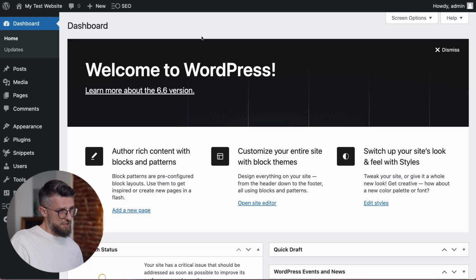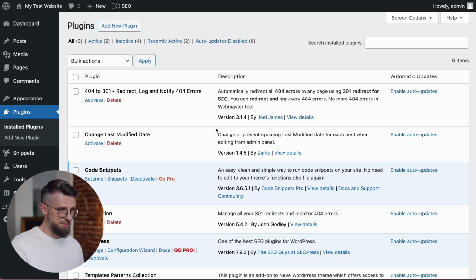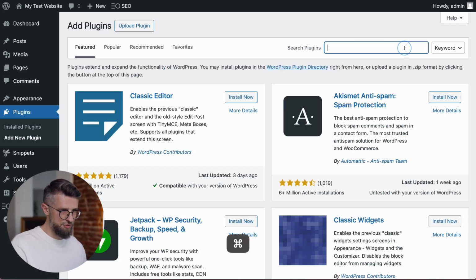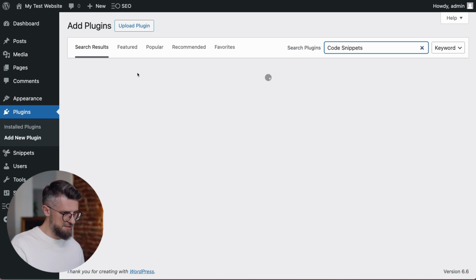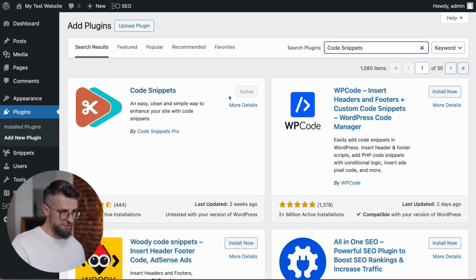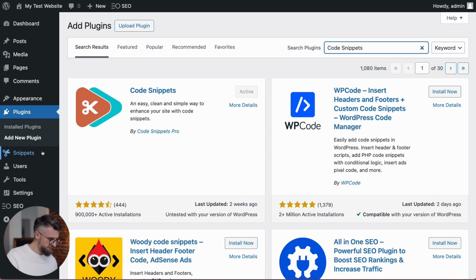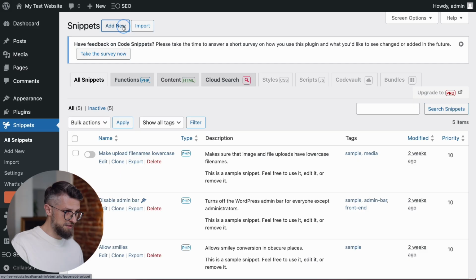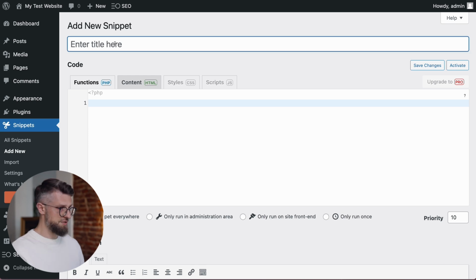Let's go on. What you need to pull this off is actually just one simple plugin, simply called Code Snippets. I'm just gonna show you quickly how to get it. As you can see, I already have it installed, but just to make sure, Code Snippets, and this is the one. So just install, activate it, and it's gonna do all the magic. I already have it installed, so I'm just gonna go to Snippets, which is here, and you can just go ahead and create a new snippet. It doesn't matter what you call it.